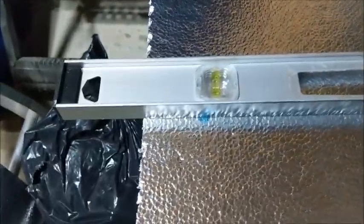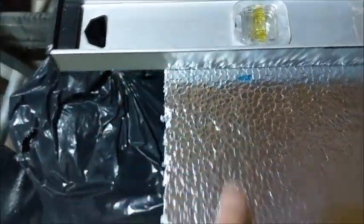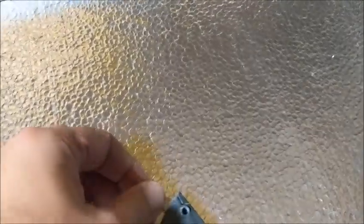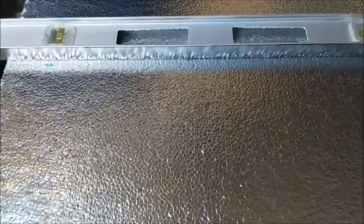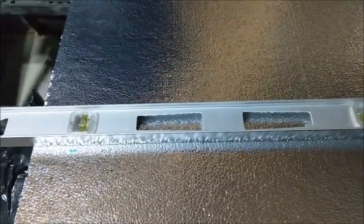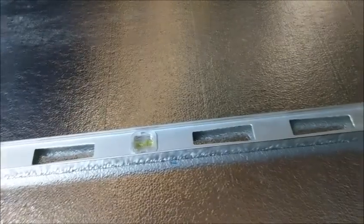Okay, I don't know if you can see this little mark. I did a measurement from this end, 20 inches to there, and did a couple of marks there. Then you just take your razor blade. You'd rather have it sharp, because if you use a dull one, it's just going to tear. So then you just do a nice little slice. I'm going to do a little slice, and then we'll show you what to do next.